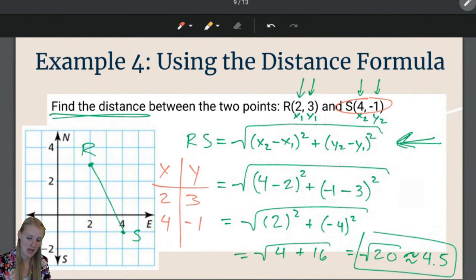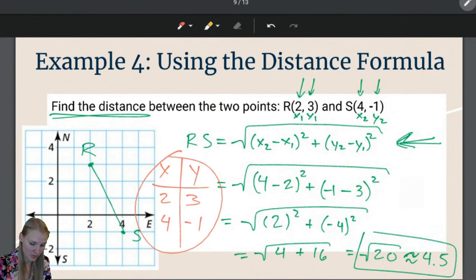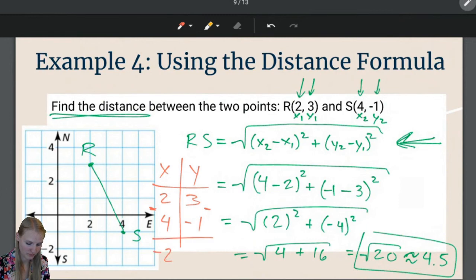Just like that. Now that you have this table, what you're going to do is you're going to minus. You're going to go 2 minus 4, 3 minus -1. So 2 minus 4 is -2. And 3 minus -1 means I'm actually adding 1. So that's 4. Now you'll notice this, there's a 2 and there's a 4, just like we had in here. Only one's negative, one's positive. Doesn't matter, because when I square it, I get the same thing. So now you're going to square these two numbers and add them together.